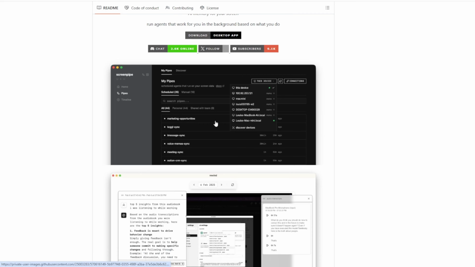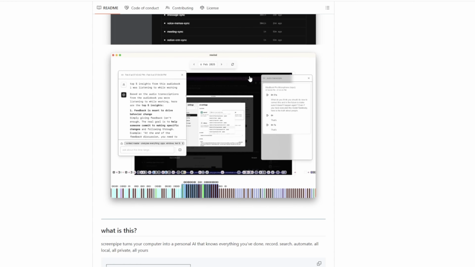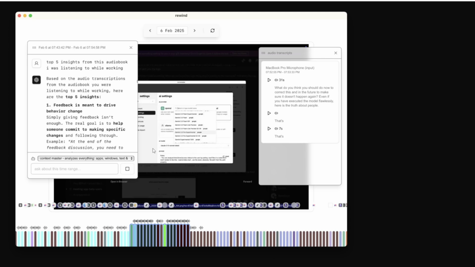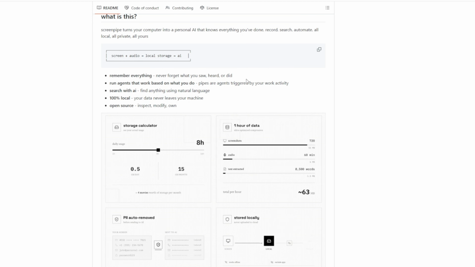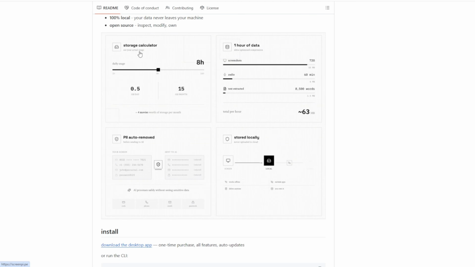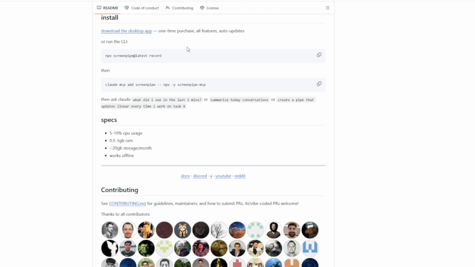Scrolling through their documentation, you can see exactly how it works. Screenpipe captures your screen, your audio, and your local storage, and then feeds that directly into an AI model. It's essentially a God mode memory for your computer. The best part is it's completely event-driven. It's not just blindly recording massive video files and eating up your hard drive. It listens for meaningful operating system events like app switches, mouse clicks, and clipboard activity, and only captures what has actually changed. You can run this in the background, and it uses minimal RAM. Let's head back to the main site and look at why this actually matters for your workflow.